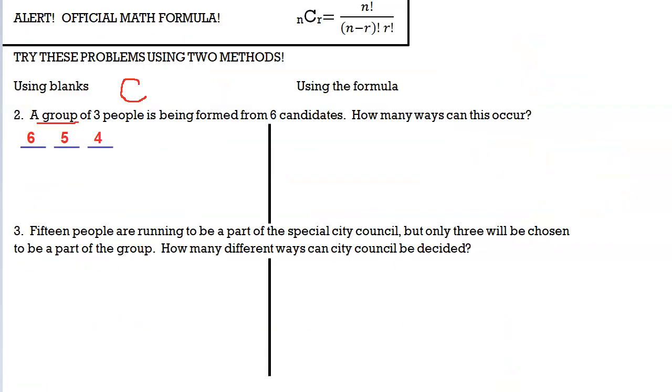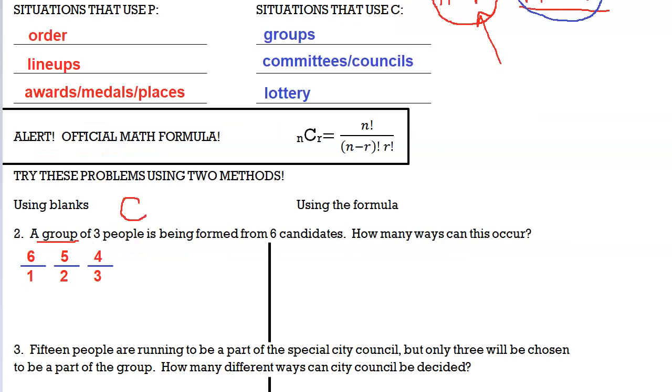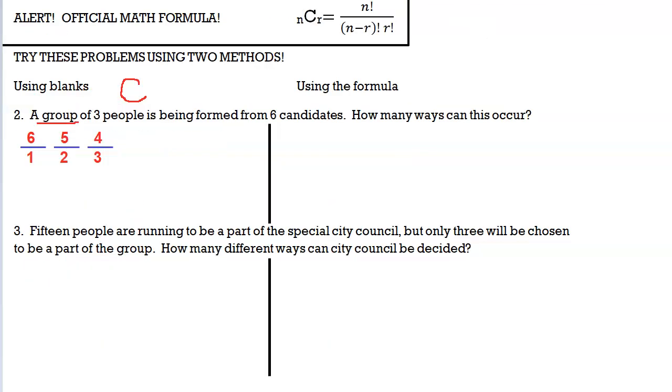The way to do that, I jokingly call it the combination count up. You just literally start at the number 1, and then you count up. Turn it into a fraction. That's all you got to do. So 6 times 5 times 4 is 120. 1 times 2 times 3 is 6, and then you just divide. And the answer would be 20 ways. Okay. I want to practice the combination count up a couple different times here, and then I'll go to the formula. Okay, so we're actually going to go to number 3, then I'll show you how the formula works.